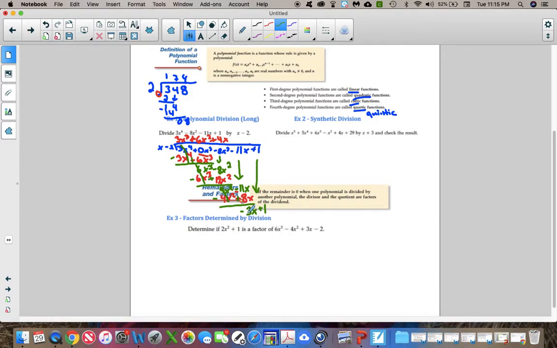Okay, one more time. So now we look and say, what do you multiply by x to get negative 3x? Okay, so I go back up to the top. What do you multiply by x to get negative 3x? And that is just negative 3. Negative 3 times x, multiplying them back through, is negative 3x. Okay, negative 3 times negative 2 is positive 6. So I'm going to do plus 6. But then I have to flip the signs. So negative 3x plus 6 is going to become positive 3x minus 6. Okay, the 3's are going to cross out, and then I have 1. Is that minus 6? Yeah, 1 minus 6 is negative 5.